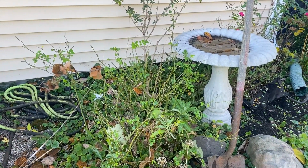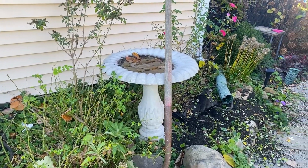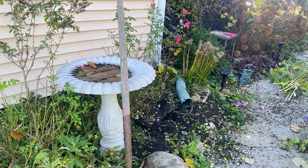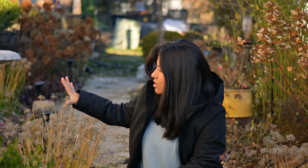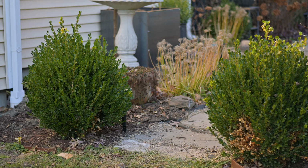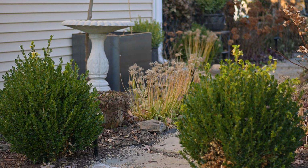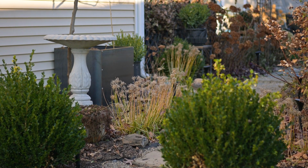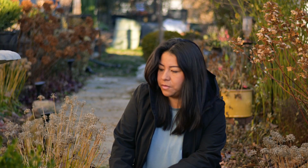So in the last few weeks I have been digging out plants, giving them away, moving other things around, playing with the positions. I moved my bird bath that I had here, which was so heavy to move. I don't think that I quite love it there. It's a little bit raised, but I'm gonna leave it there for 1 season and see how it does, because at some point this spot right here with the hardy hibiscus is just going to be so full. I'm willing to try it for a year and see how it does for me.